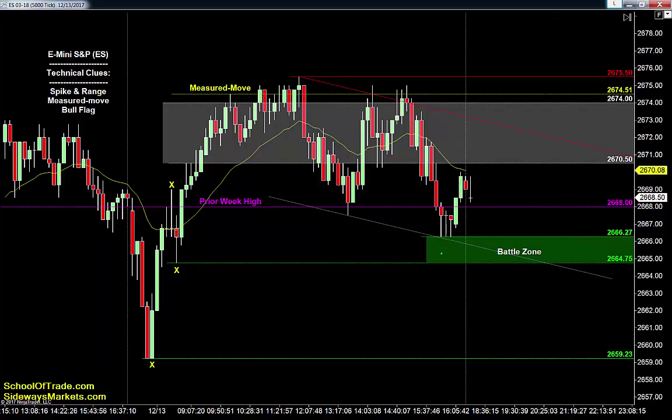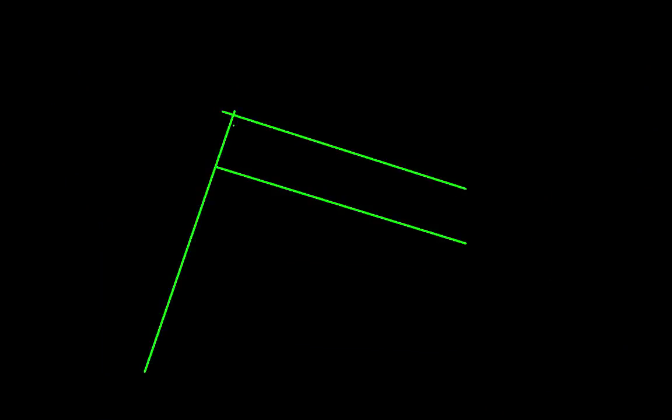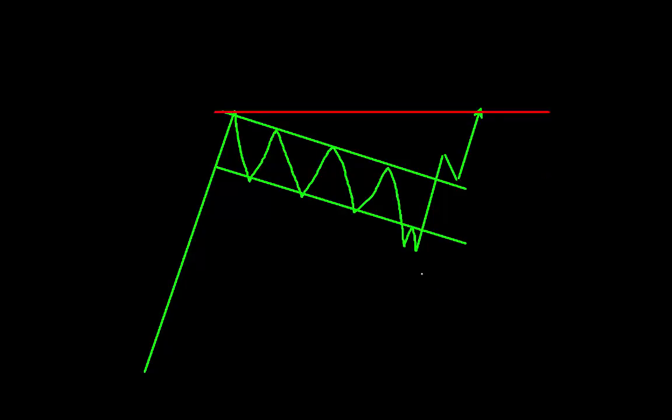So that's the flag, right? So you take that, right? That's the flag. So the key to a flag is you want to look for buying opportunities as close to the low of this channel, right? So down, buying opportunities as close to the low of that channel. Now sometimes you can get a flag pattern. Draw this out real quickly here. Sometimes you'll have a flag pattern where it pulls back so far that you can actually buy on the way back up as well, right? So these are the two areas of interest here.